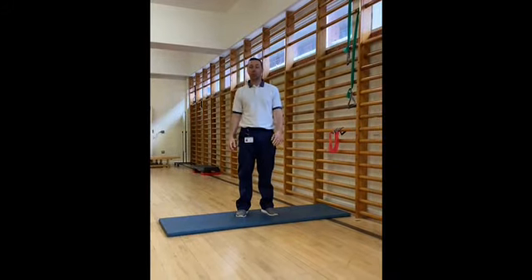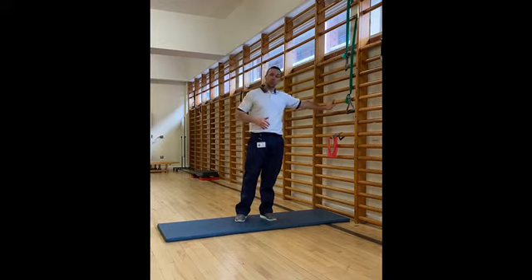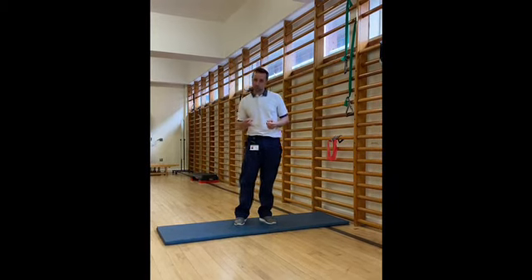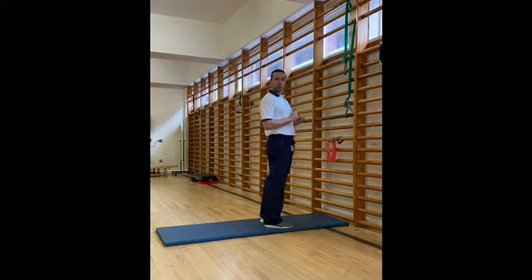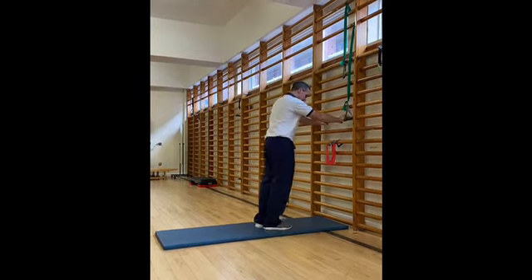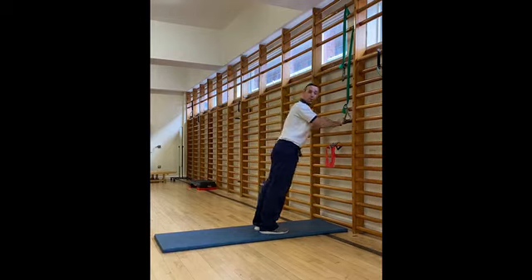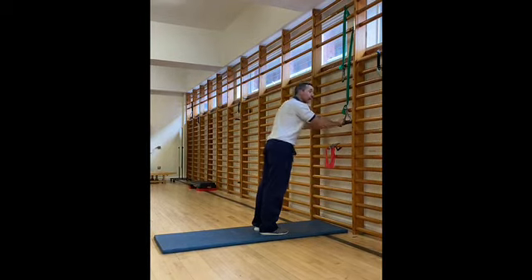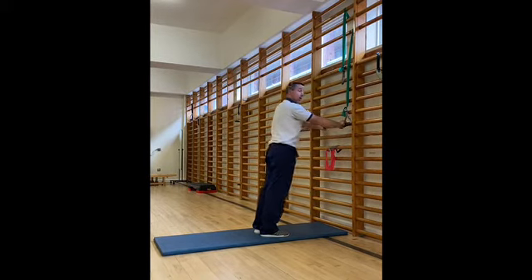The second to last exercise is the press up. A lot of people get worried about the press up. All we're going to do is start with a wall press up, and if you're okay with that one, you can go down to doing it on the floor. As long as it suits you and you feel a better picture — check with your physio just in case. We're going to do two minutes. Hands on the wall, come back a little bit, then go in and off. What I don't want to see is you turning your head and twisting your body and sticking your head out. Just come in and off, keeping your body straight as you go. That'll help your shoulder work correctly.